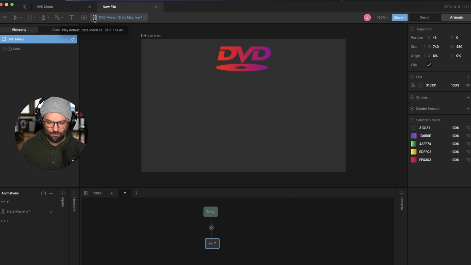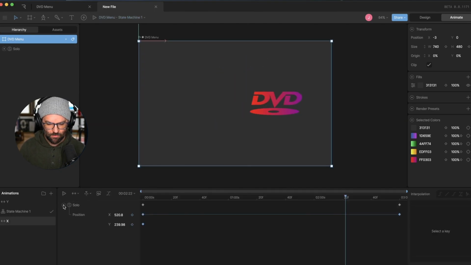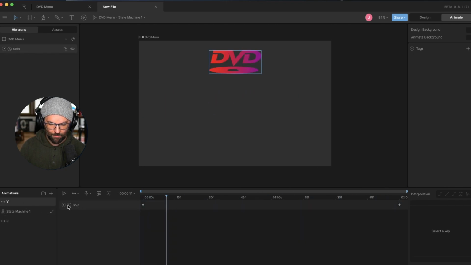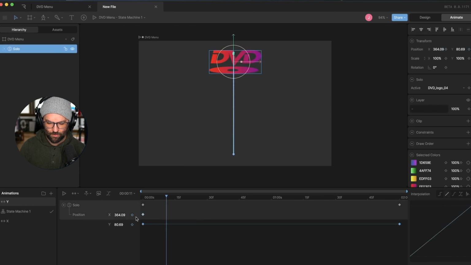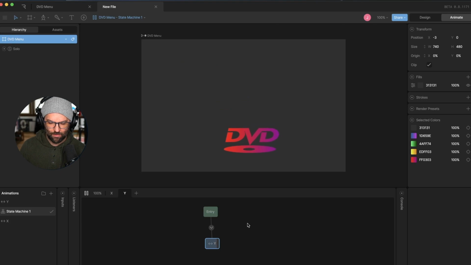Usually that means that I've done something wrong with my timelines, and I've accidentally put a keyframe in one of the dimensions that I didn't want to animate. So let me just show you. Sure enough, if I go to the X animation, I do have a keyframe in the Y, so I need to delete that and make sure it is only the X that's moving in this timeline. And I'll go back to the Y, do the same thing, make sure that's only the Y that's moving. And now if we press play on our state machine, it should work exactly like we planned.